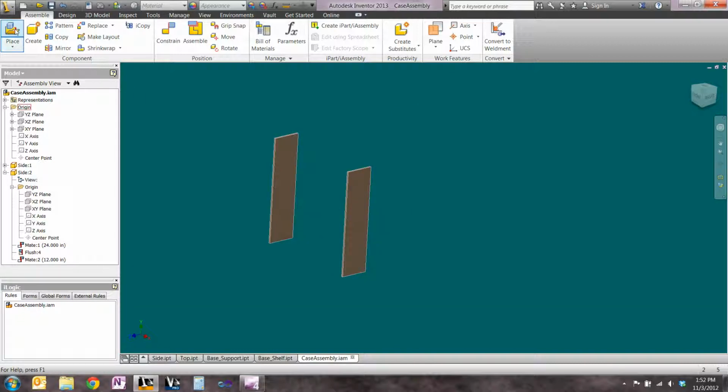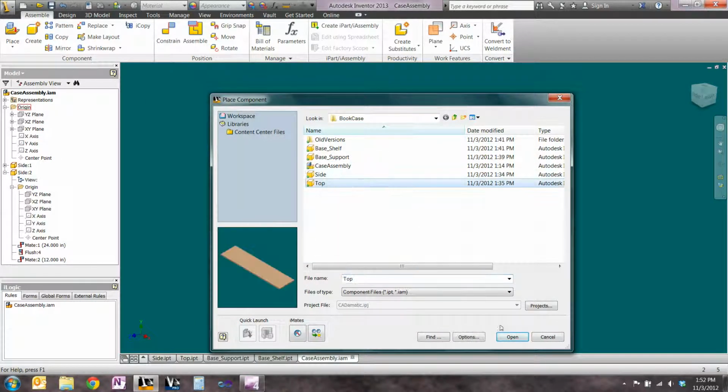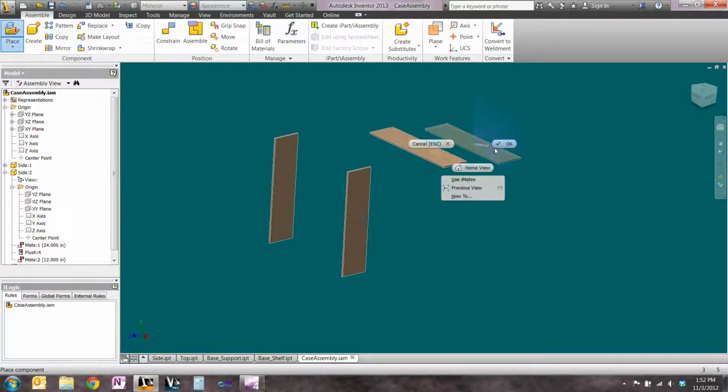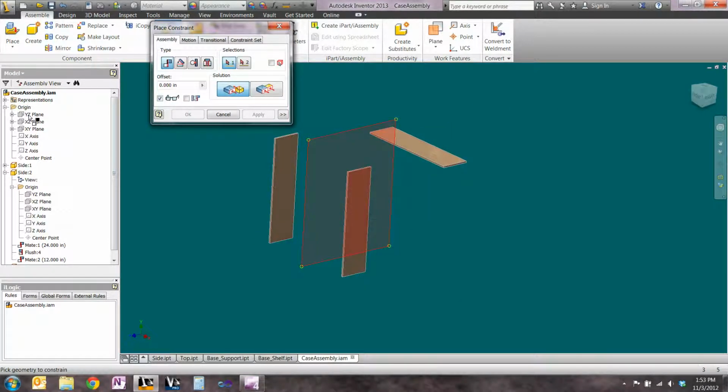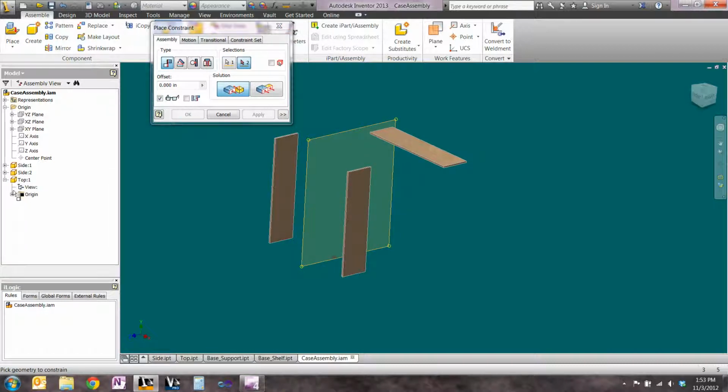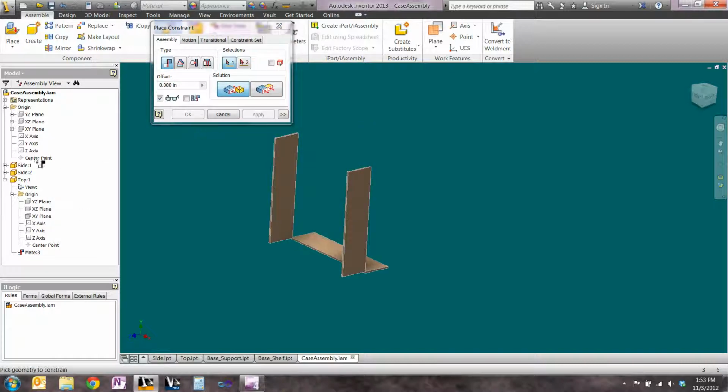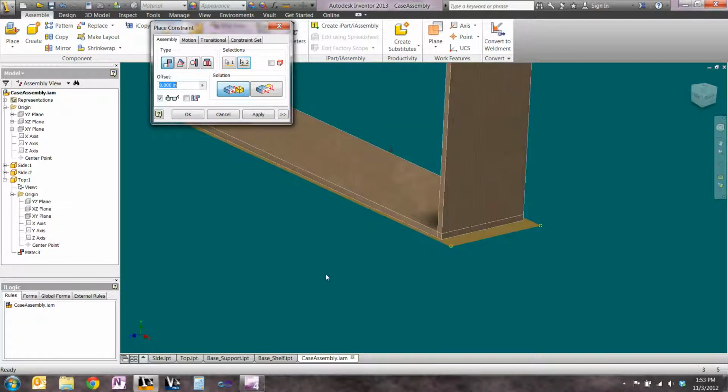Now I'm going to bring in the top. Open the top up. Now we should be able to constrain that as well. So we'll constrain this, and there should be an origin plane right in the center, which there is, so we'll put that there. We now have a bottom, and there's also going to be that there.